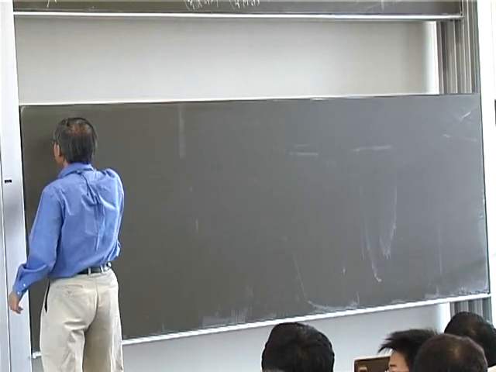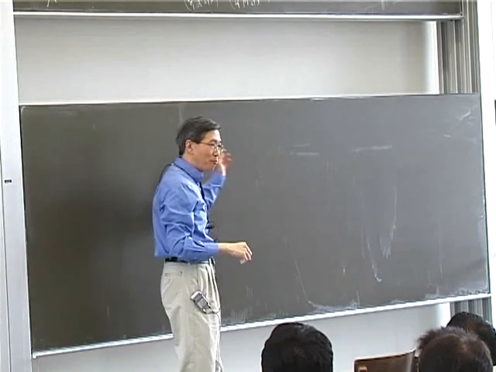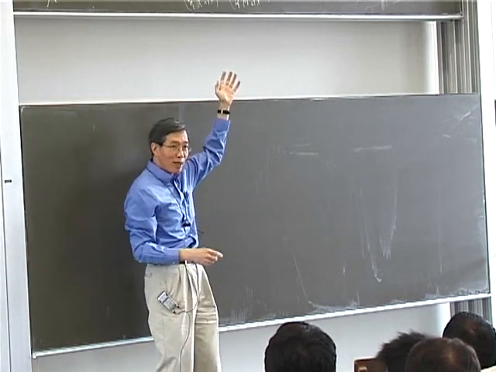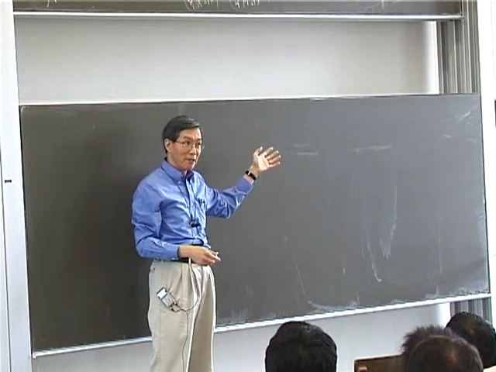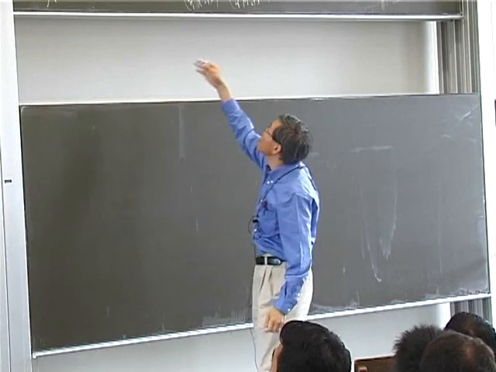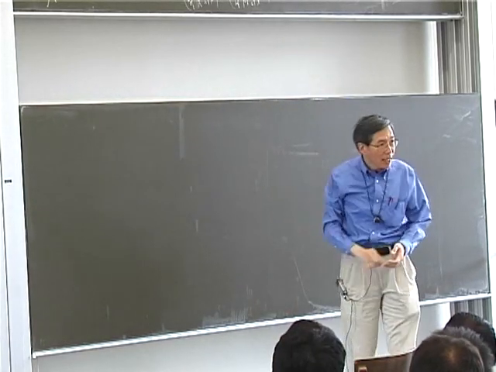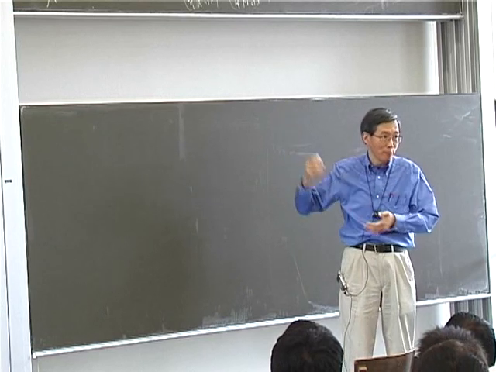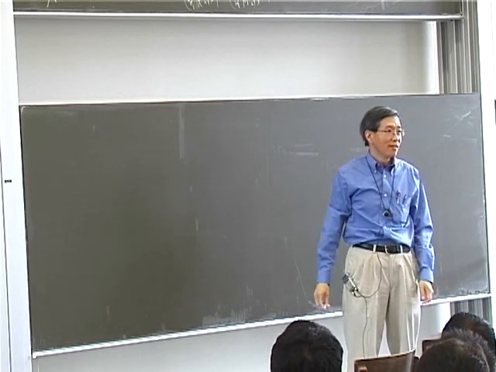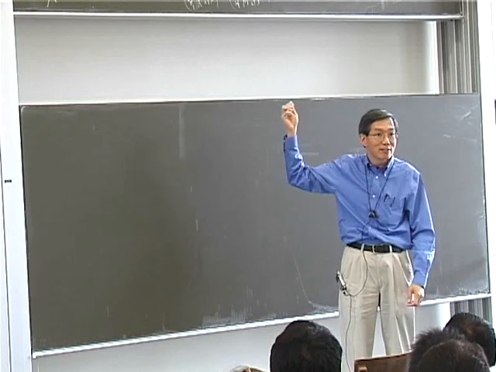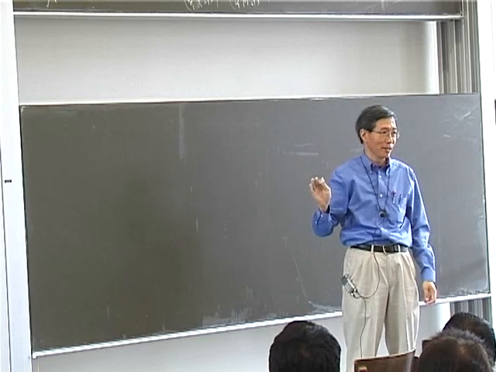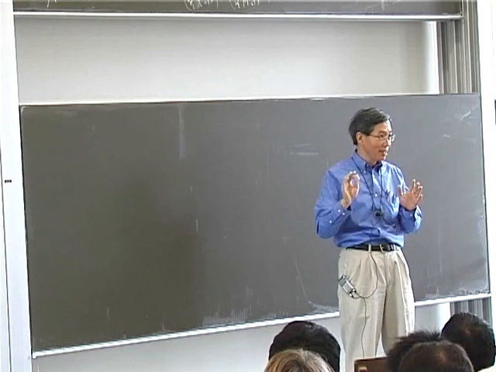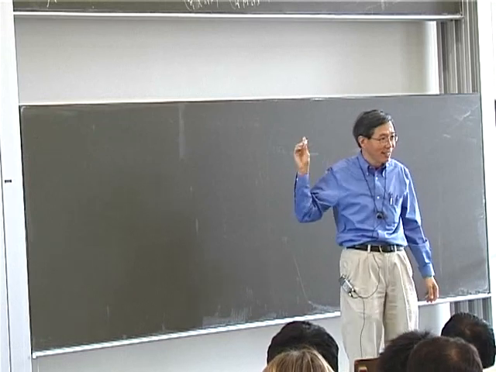Now, I would like to make one more remark before quitting. That is, this looks very stupid. But why is anyone interested in it? The true reason is that in these contexts, if I have a subvariety Z stable under the Hecke symmetry, and would like to draw any conclusion from that assumption, to get any information about Z, I don't know any other way other than this stupid principle. I don't know how to get started. If any one of you has any way of getting started, I would love to know. But so far, that's the only way that I know.